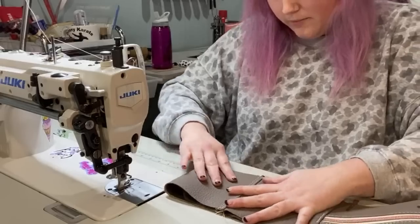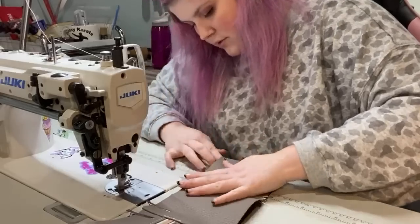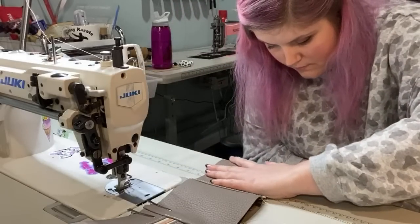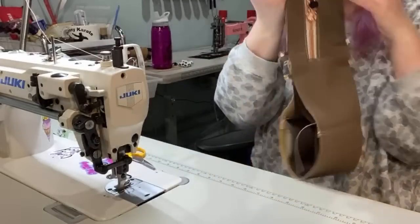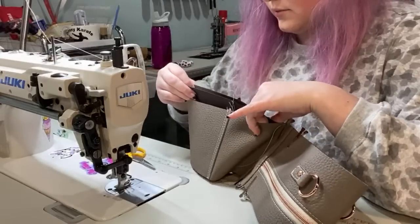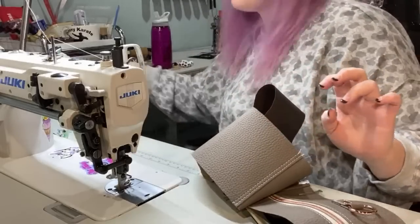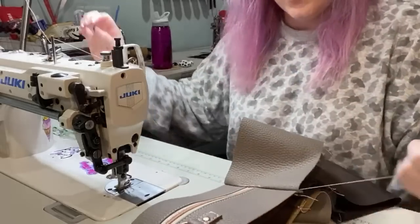Okay, so making sure the bottom panels line up and all that good stuff, flattening everything out. Okay, the top is snipped, top lining is snipped. I just need to snip the lining panel. Oh, I did. Cool.